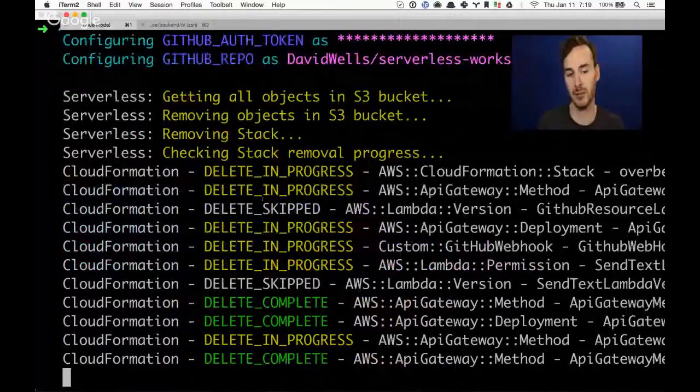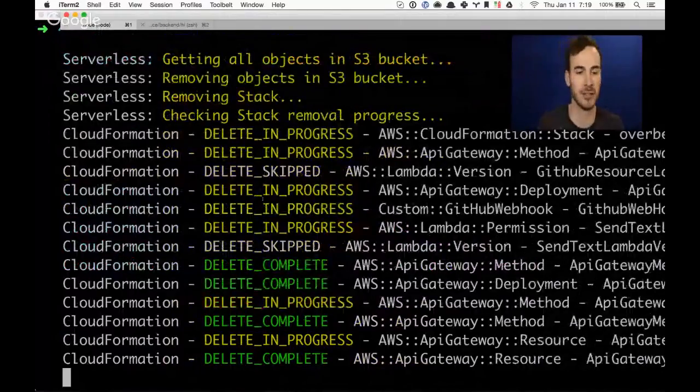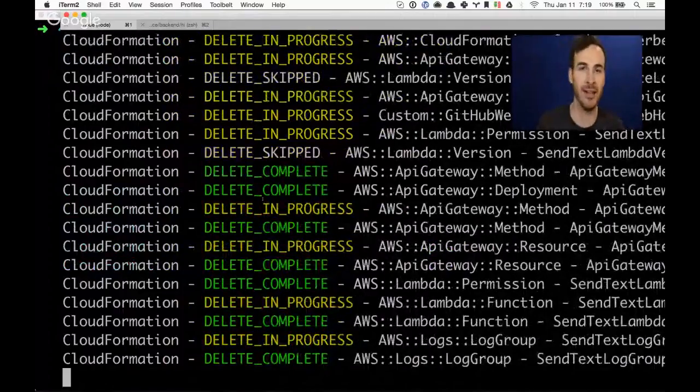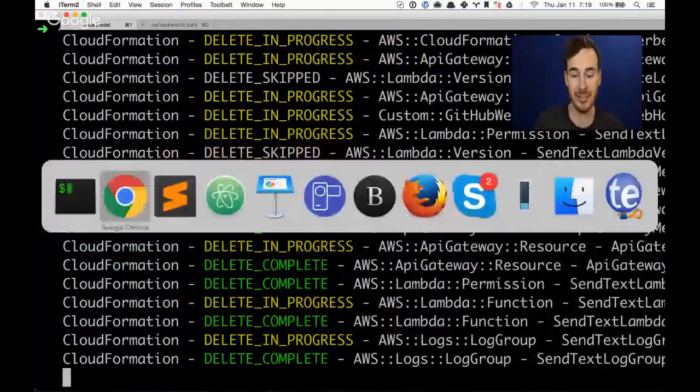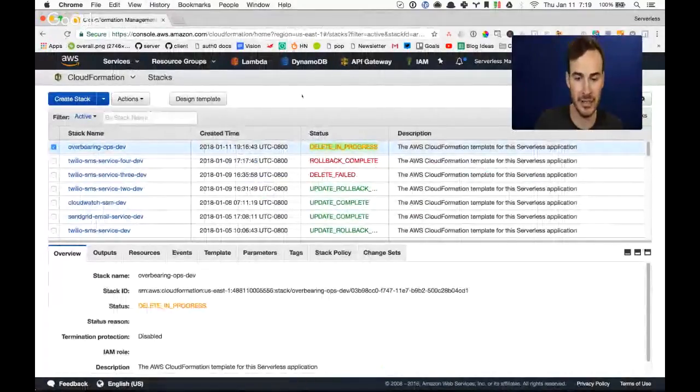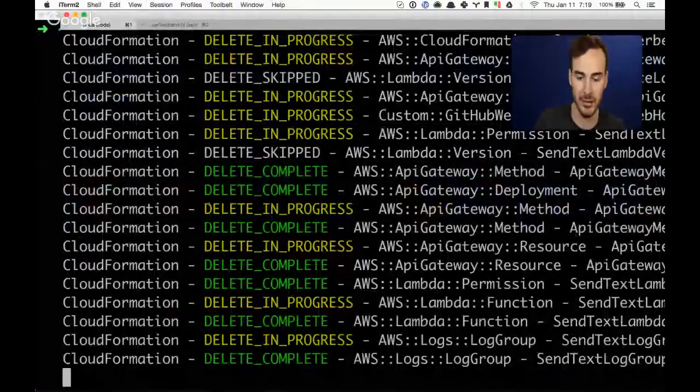So if I change the GitHub repo, or instead of listening to push events I want to listen to GitHub star events, it would know how to update the third-party resource as well as clean up. I'm deleting this stack right now, and we can see in CloudFormation the deletion is in progress, and it will clean everything up.